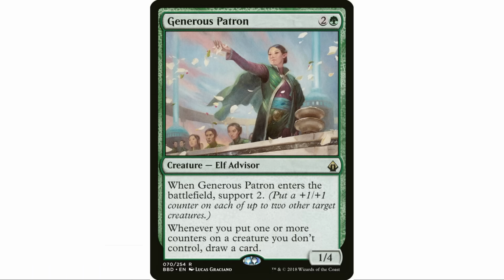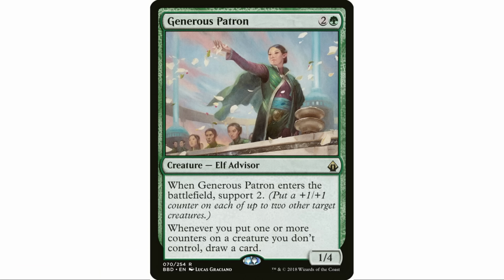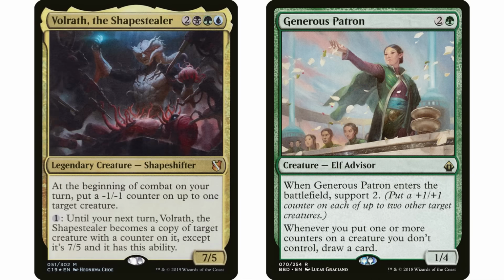Generous Patron, probably the best card in this deck. This is a very underplayed card because when it enters the battlefield, you support 2, and whenever you put 1 or more counters on a creature you don't control, you draw a card. So you play it, put 2 counters on 2 different creatures your opponents control, you get to draw 2 cards, right? Because they each trigger separately. So this can just be a 3-mana creature that gets you to draw 2 cards. Works fantastic in this deck because of Volrath's first ability, right? Every time I put a -1/-1 counter on one of my opponent's creatures, I get to draw a card off of it. It's just fantastic in this deck.